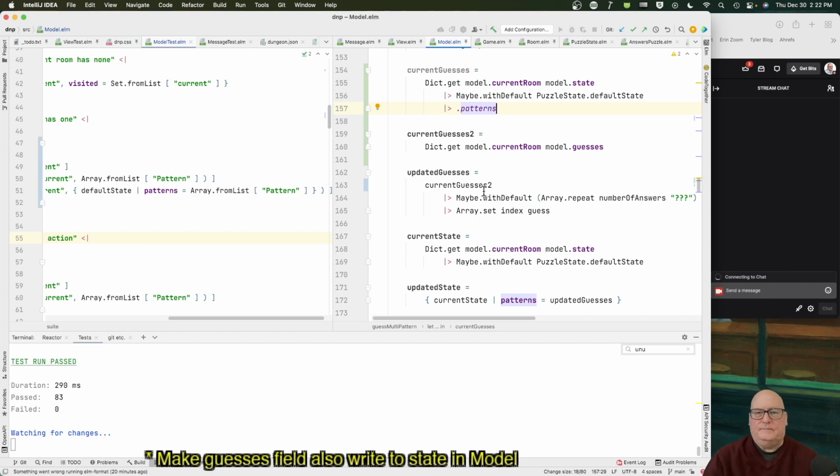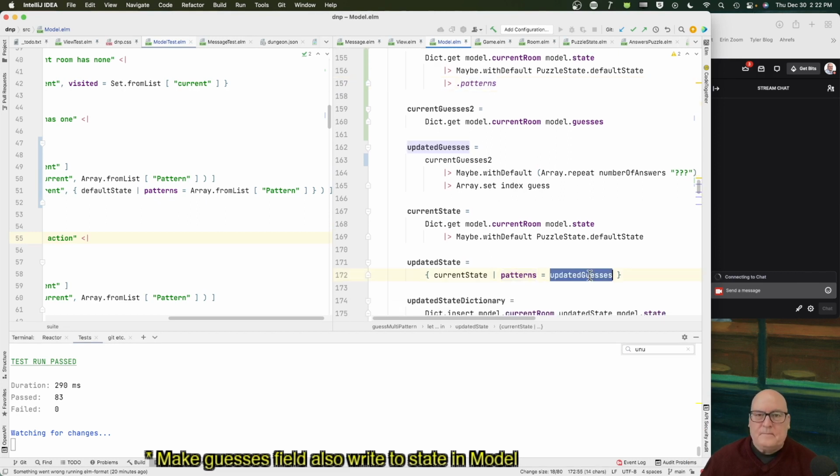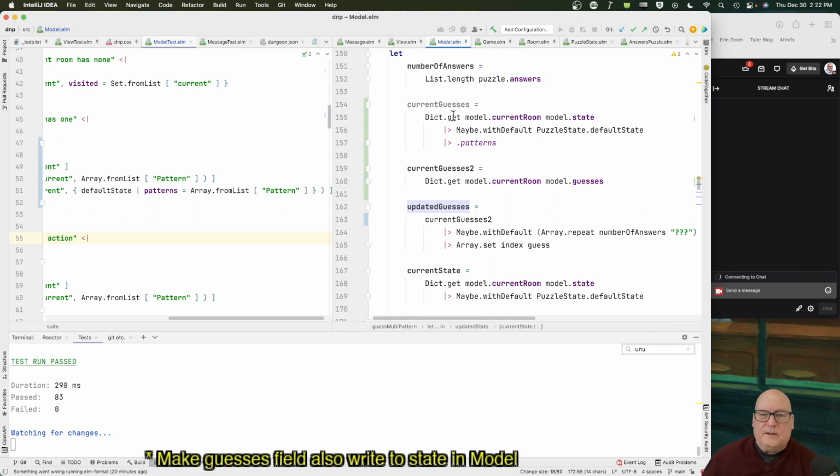Okay. Current guesses. All right, current state is still using updated guesses, right? Yes. Okay, so I get the patterns. That seems fine. But let's make a current guesses.